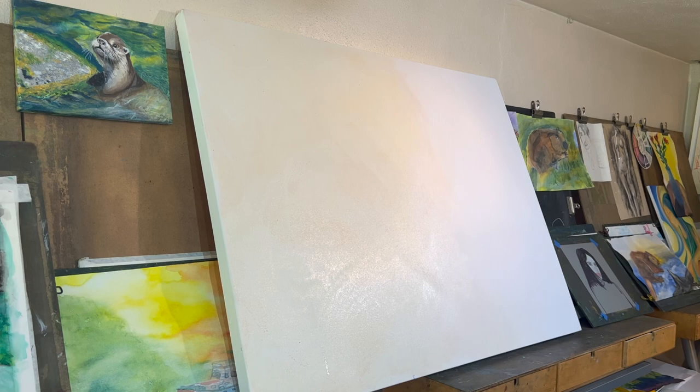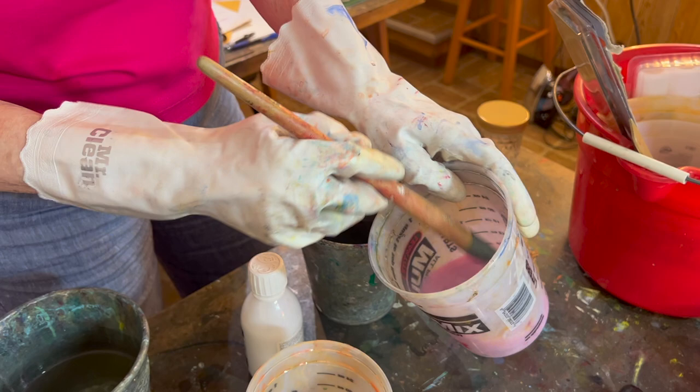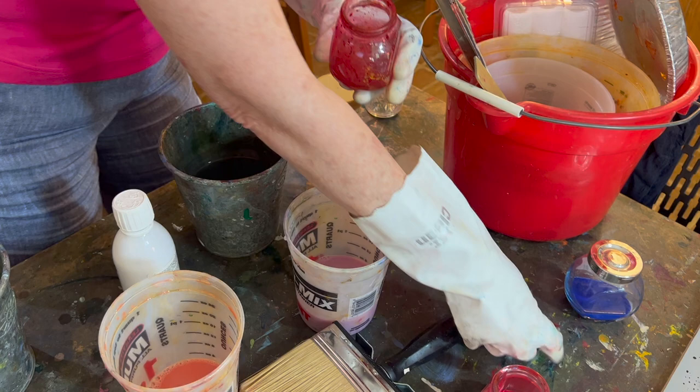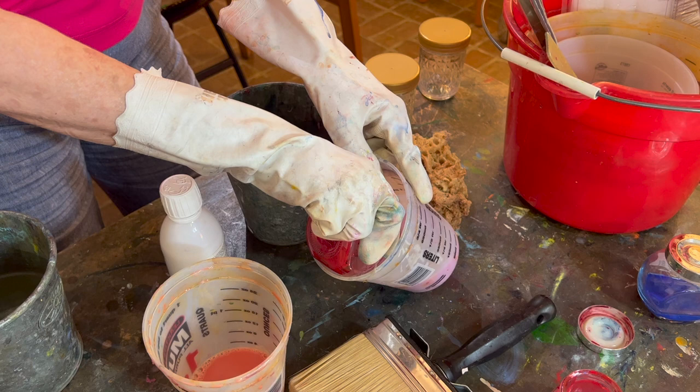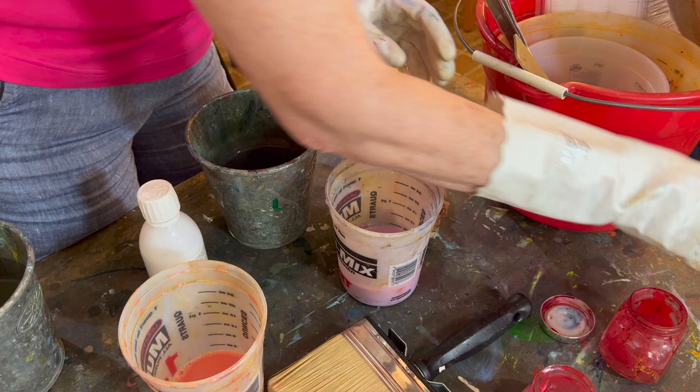Now let's go over here to the red-violet. We see that we put in the matte medium for that. This is the color we had before; it would naturally go on heavier even now without adding more color, but I am going to intensify it for the purposes of this demonstration. Now I'm going to use just a touch of carmine red — just a dribble. It always comes up faster than I think it's going to.